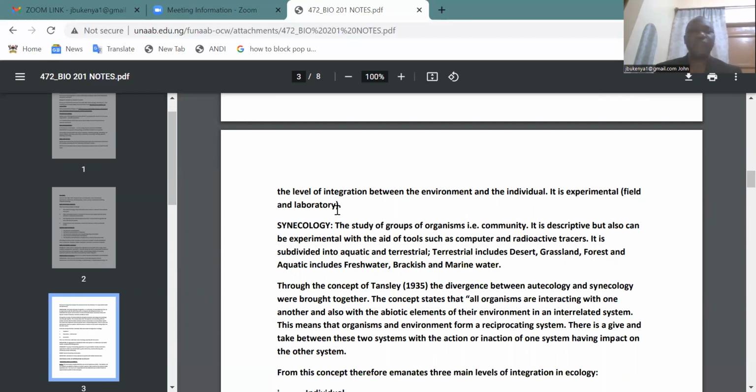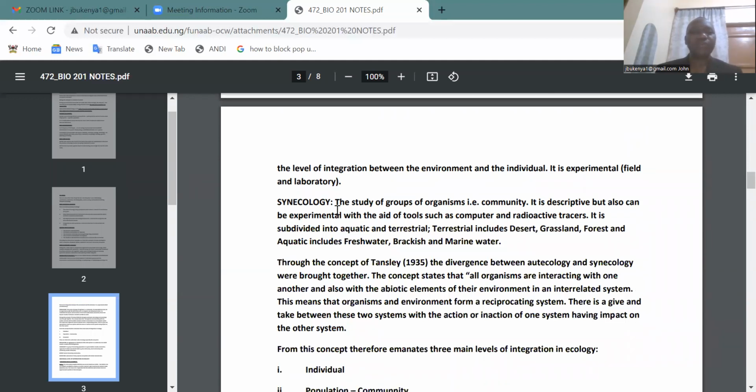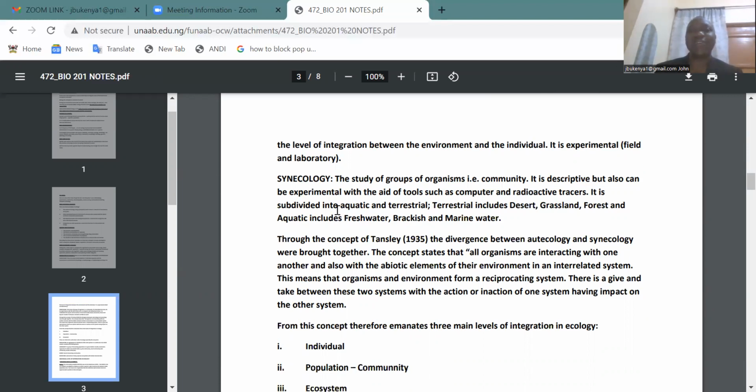But if we are looking at organisms that belong to different species, that is, if we are looking at a community of organisms, then that ecological study is known as synecology. Synecology. So, studies in terrestrial ecosystems like forests, deserts and grasslands, woodlands, bushland, all those are terrestrial ecosystems. There we are actually discussing community ecology. If we are looking at interactions in aquatic ecosystems like rivers, ponds, lakes, and even oceans, seas, the interactions are discussed at the level of synecology.